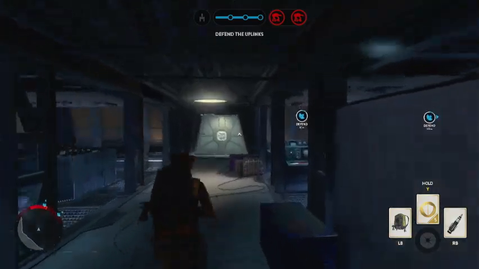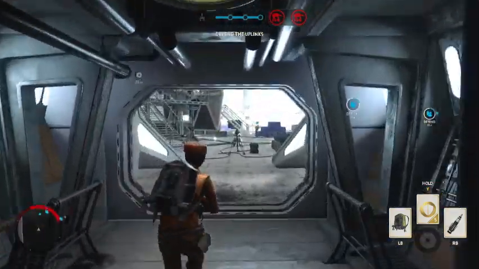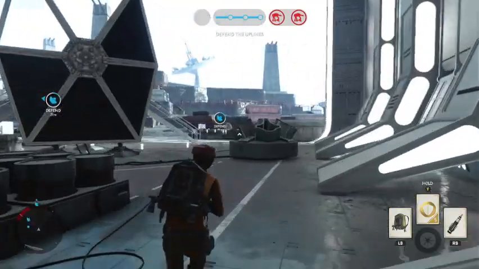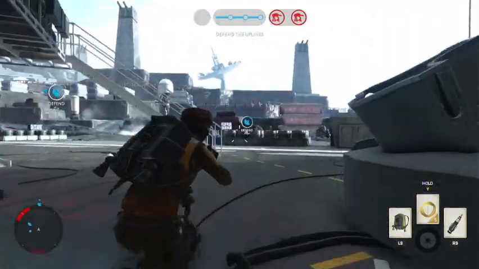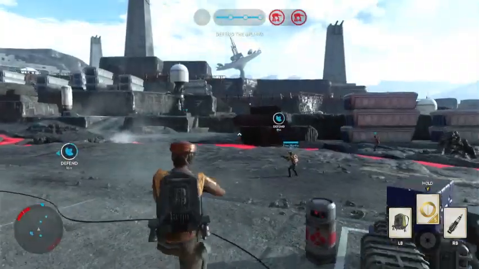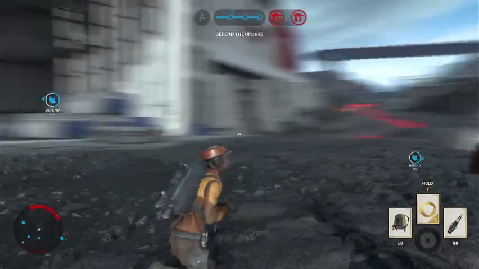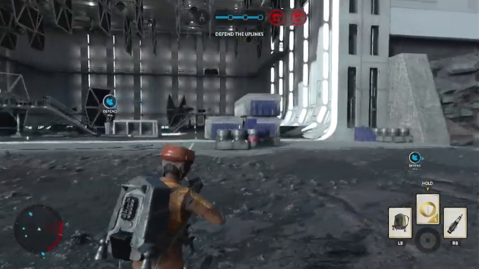Today we're going to be doing the 100 kill challenge with Nien Nub. And once we get 100 kills with Nien Nub, we can go and do our next hero. It's only if we get 100 kills with Nien Nub. If we fail, we're going to have to start all over. And that's not going to be pretty.